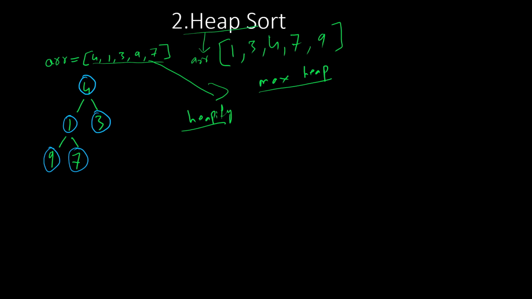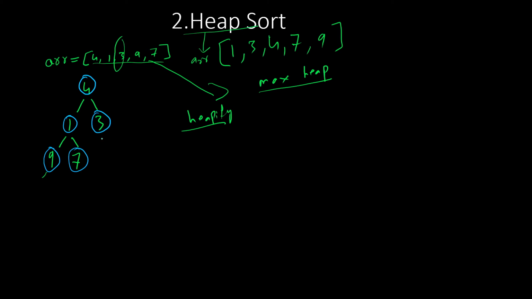We should always start converting from the middle index. Why? Because if you see the child nodes here, 1, 2, 3, child nodes are always about half of the elements. In every binary tree we can see that the leaf nodes are about half of the total.